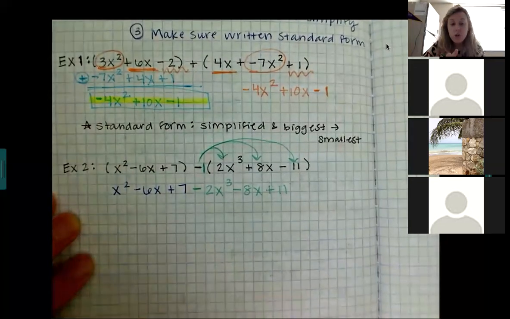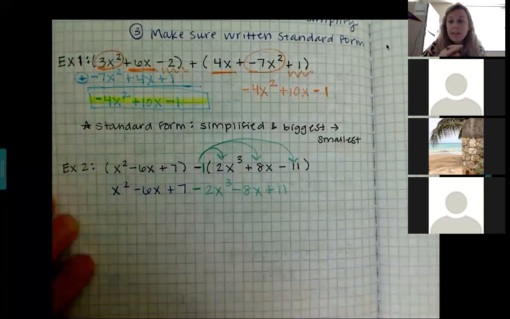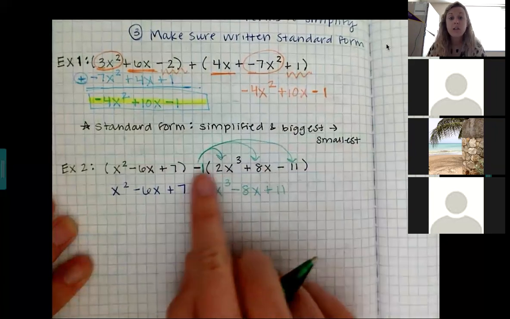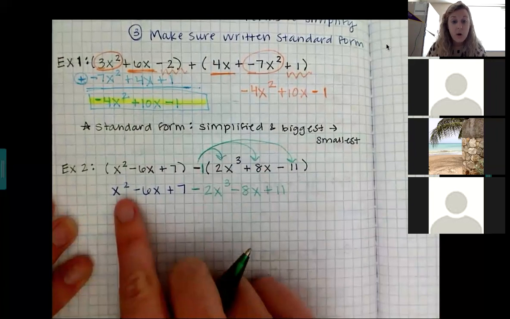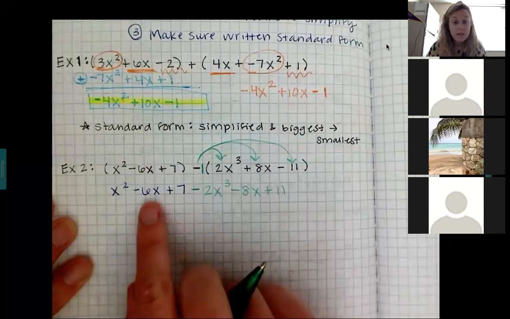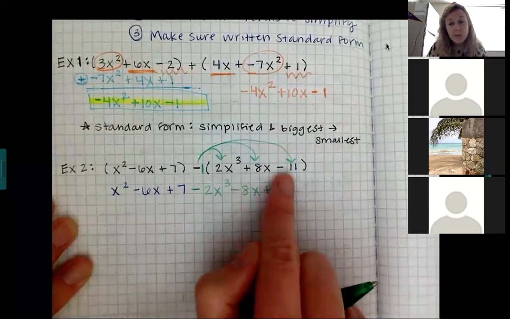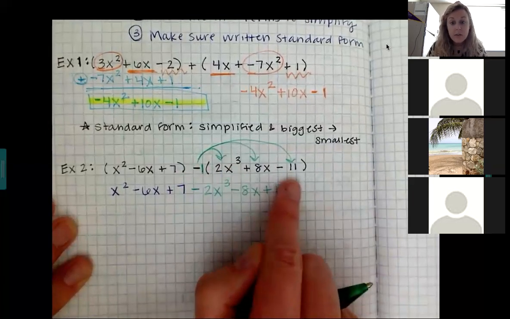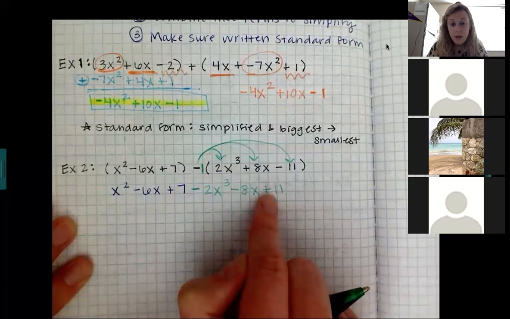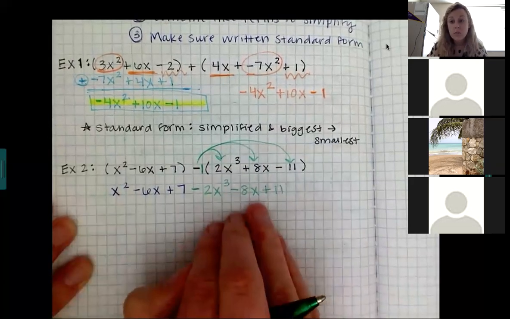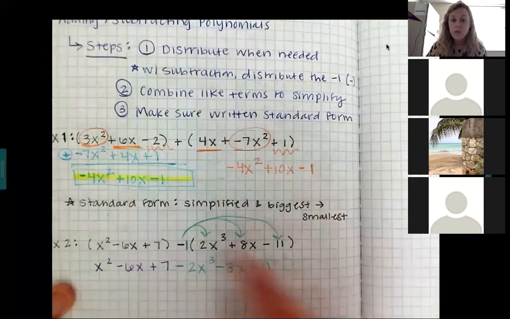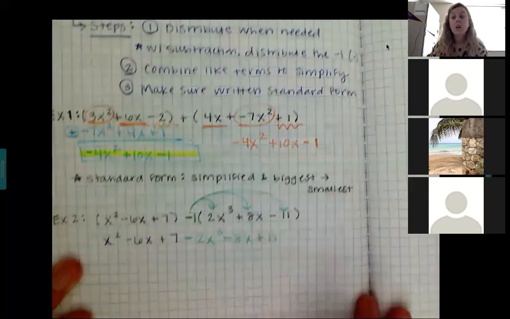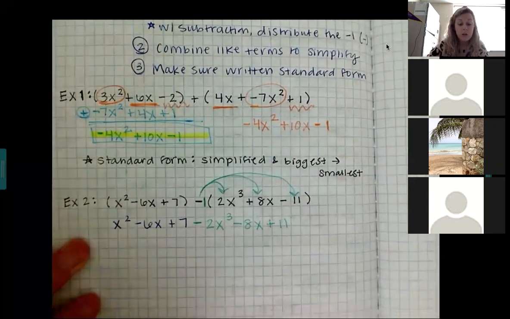So from here, I need y'all to really make sure you understand. We're not subtracting anymore. You just subtracted each of these terms by distributing the negative because it changed the sign. So now this says x squared minus 2x cubed, -6x minus 8x. And then this one was already negative, so when we subtract a negative, it becomes a positive. Good. You don't go through and subtract. It does not say step 1 distribute, step 2 subtract. What does step 2 say? Combine like terms. Good. So all we're going to do now is combine like terms.